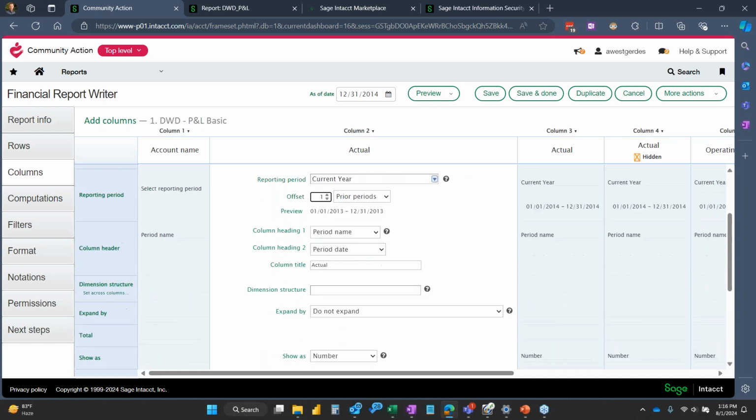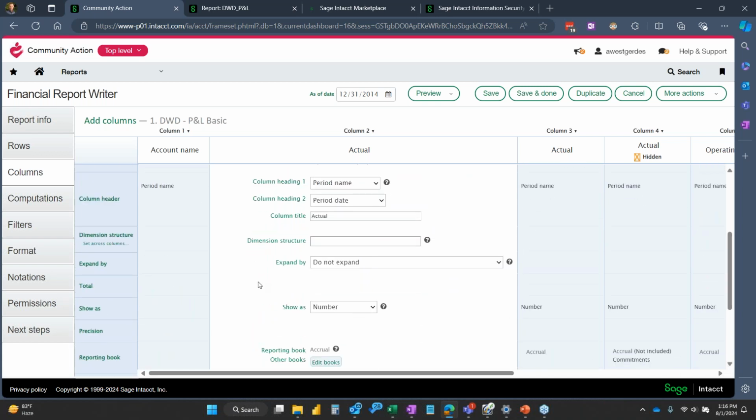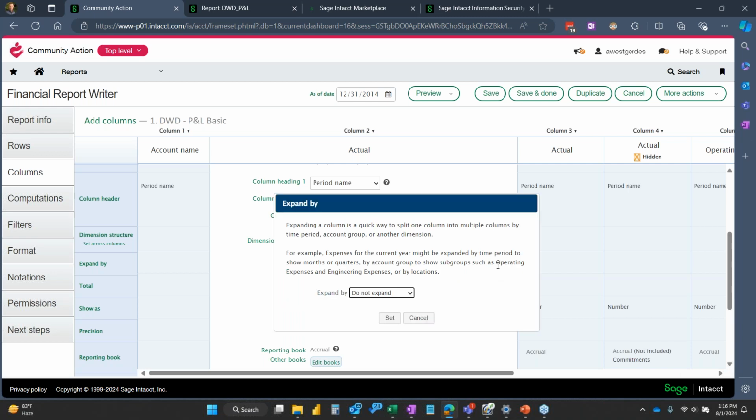So maybe I want to run it for last year. The power of the system is really right in this one area when it comes to the dimensionalized or table-driven chart of accounts. That is, any of the ways that you want to slice and dice your data, meaning by programs or by the locations or by the funding sources or by the employees, you're able to basically do a pivot table on any of the reports in that manner.